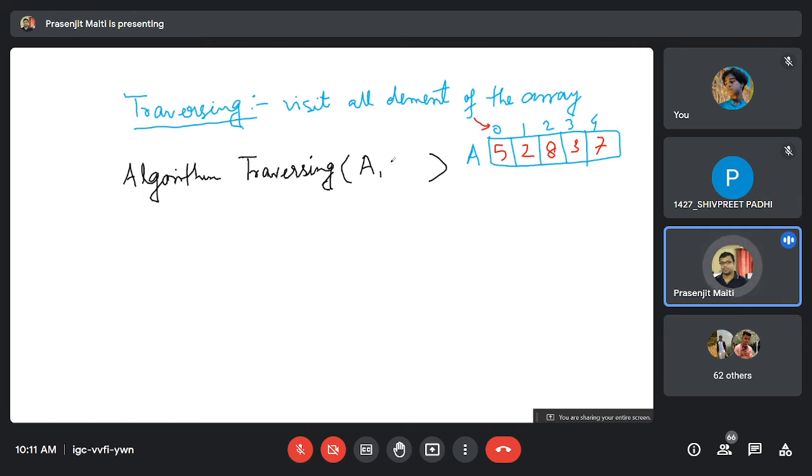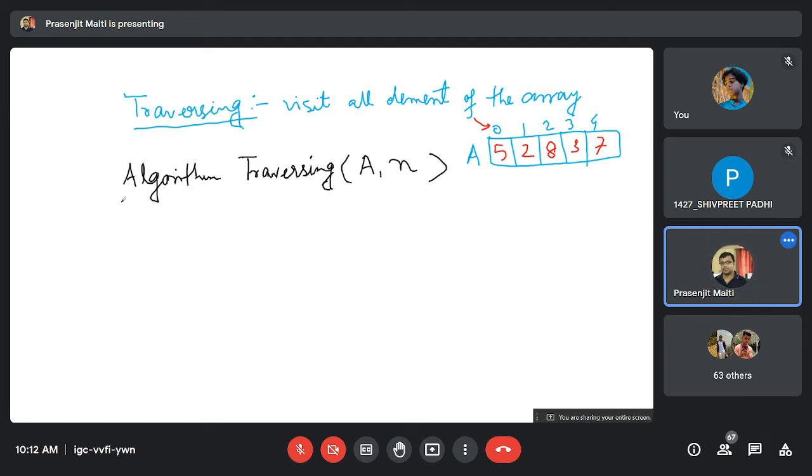On pen and paper, we can say that the array starts from minus 15, minus 3, minus 2. On pen and paper we can do that, but if we want to store the data in our primary memory RAM, the array index starts from 0. So we need not pass the starting index. Or if you want, you can pass it, but it is not required. Now what we need to know is the array name, which array we want to traverse, and the total number of elements, which is represented by n. So these two things we require.